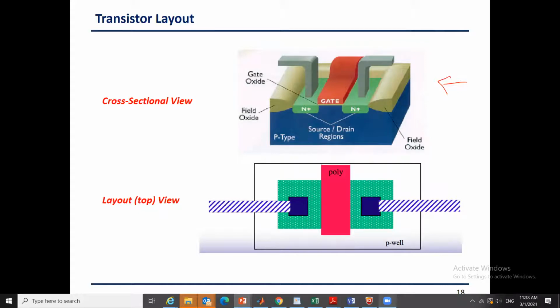Why is this important? This is important because each color code here will represent a mask layer. Meaning if my reference is this rectangle and all my masks have the shape of this rectangle, the P well will be equivalent, if there was a PMOS, to all of this size. The gate location will be based on this poly red rectangle. The contact location will be here. That's where I want to expose to light and drill.